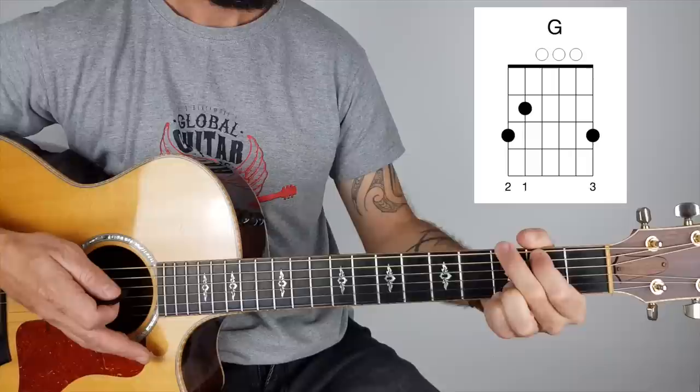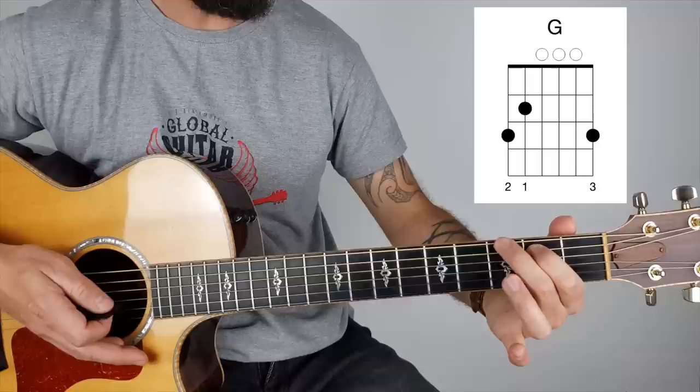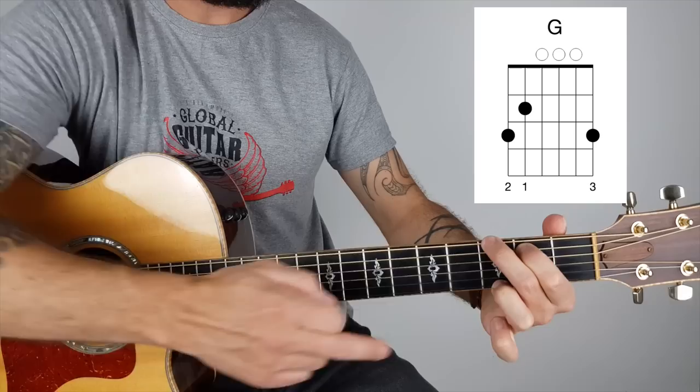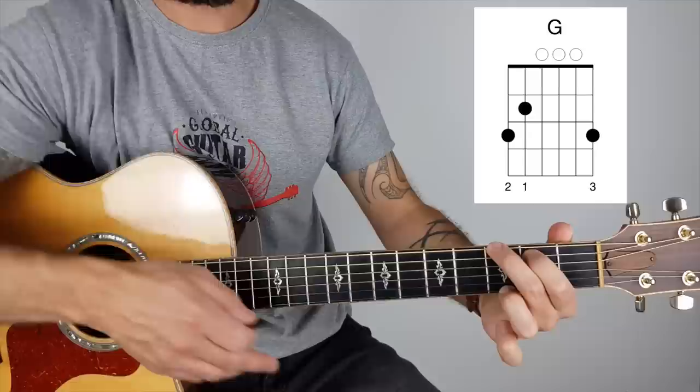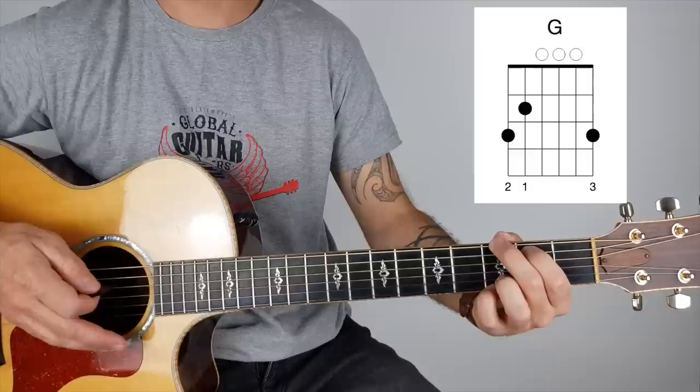So I'm taking all the fingers off, and then my first finger is going in the second fret on the fifth string, which is A. Then my second finger is going in the third fret on the bottom E string, the thick string. Then you've got two options here. You can either put your third finger on the top E, on the thin string, also in the third fret. Or what I like to do is move that over to the B string and put my pinky on the top E string. It's still G, it just sounds a little bit sweeter.